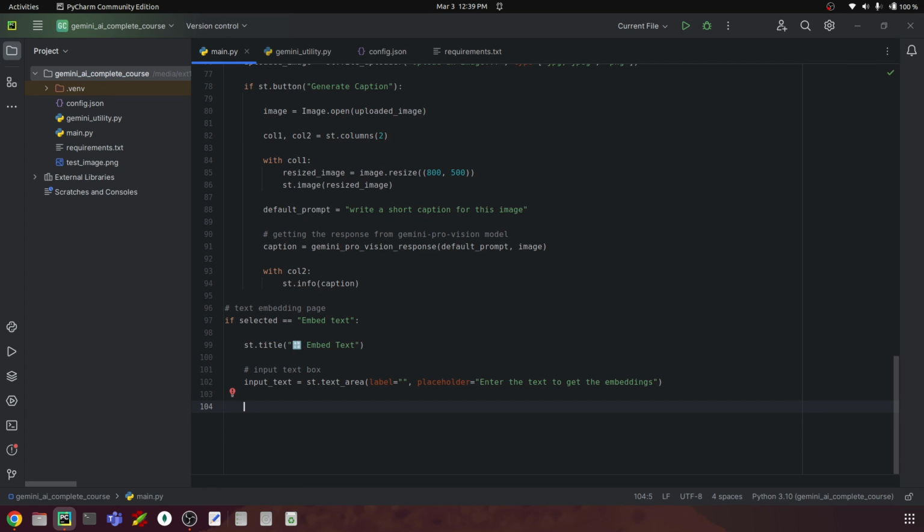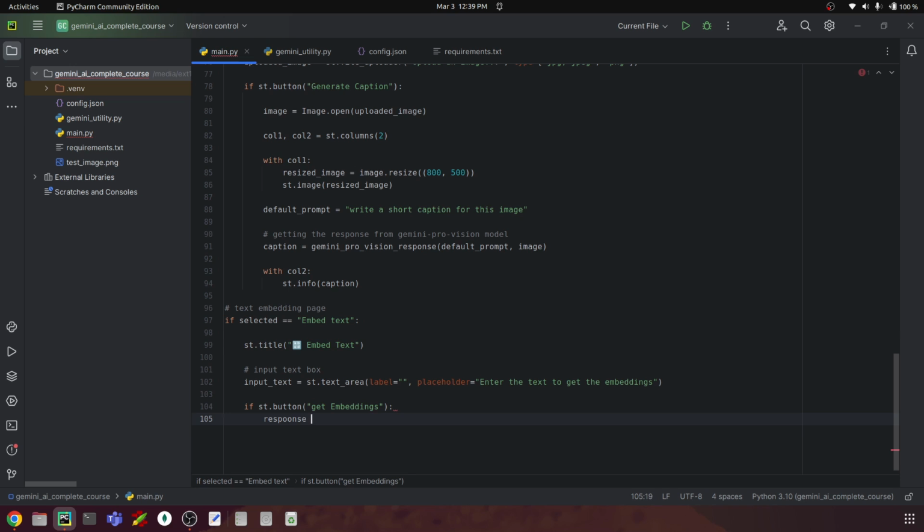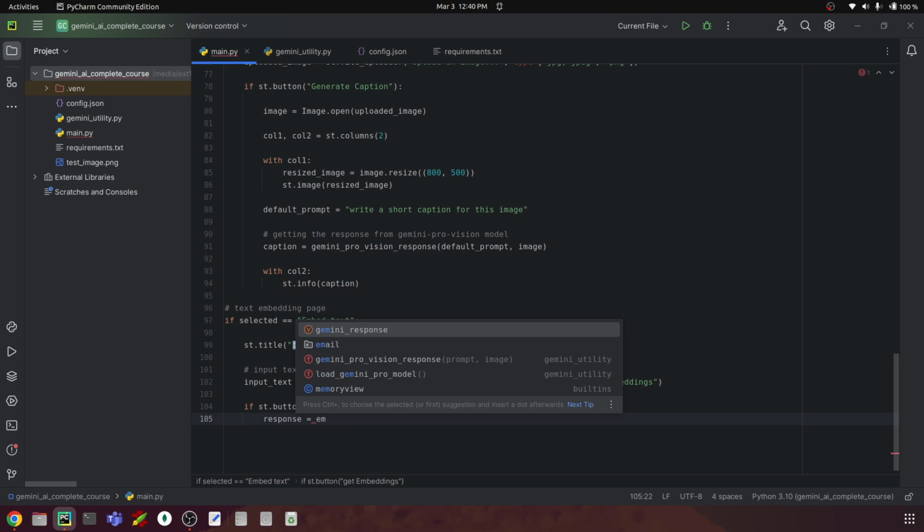So now we can create a button just like the way that we did before. st.button. We'll call this get embeddings. Once this has been clicked, we can call the model. So response is equal to embedding model response. Oh, I think we haven't loaded it.